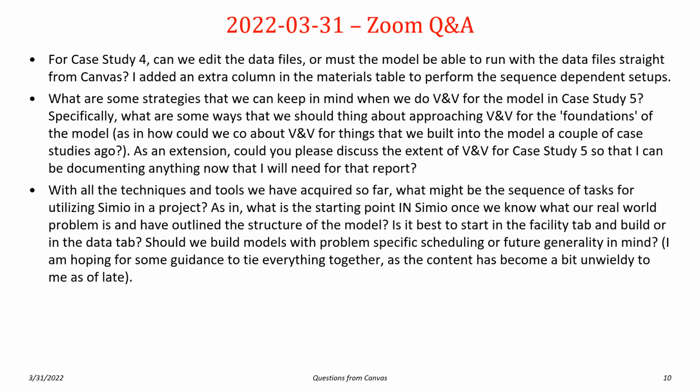Well, this really is a matter of experience and personal preference, right? The more models you build, you develop a preference of, do I start with data? Do I start with structure? Do I start somewhere else? There's no prescribed way to do that. Personally, I generally start with the data. If I have a model that is similar to something that I've done in the past, then I try to draw on that experience and say, okay, let's build some data structure, some table structures, especially if I'm going to use auto creation. I'm going to build the table that creates the entities first, and then go through and sequentially add things to that model.